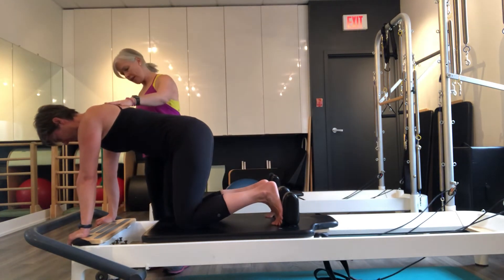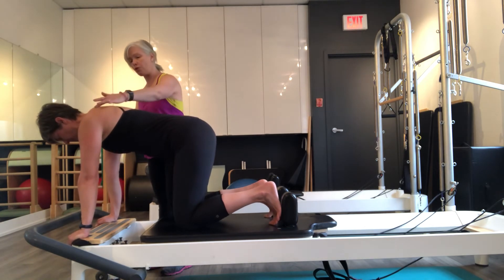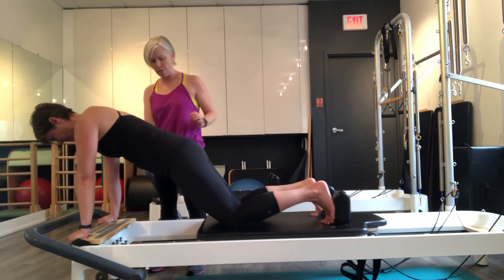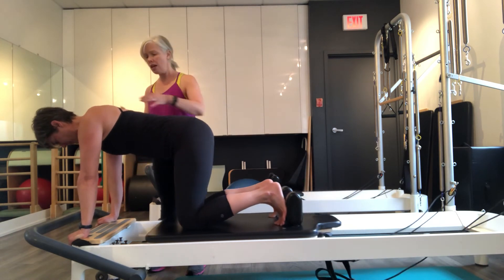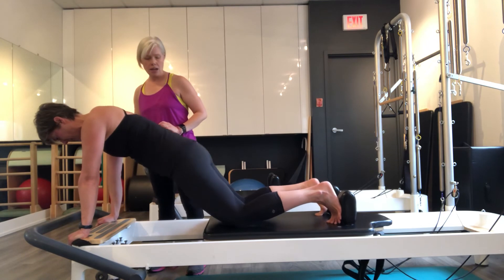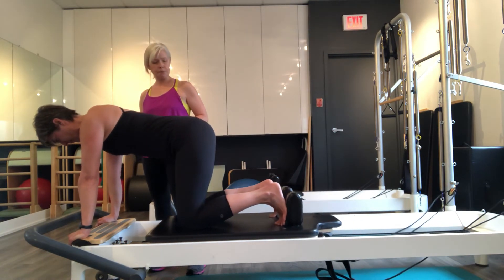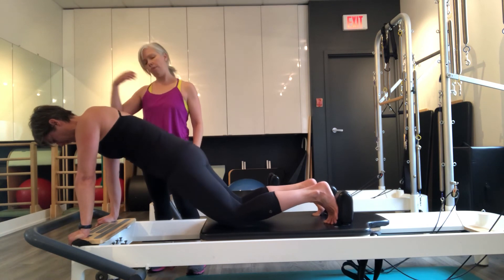Because we're on the reformer, let's just progress this to your kneeling abs facing front. You're going to keep your shoulders over your wrists. All of those opposing muscle grips are going to work. We're going to give a little glute squeeze to slide your thigh bones back and a little lift of the abdominals, and then we press back out. Still thinking of puffing out and finding that serratus and the lats — the arms are working.